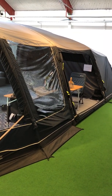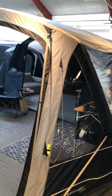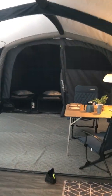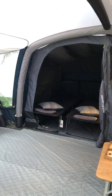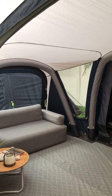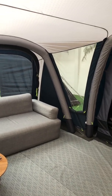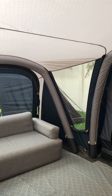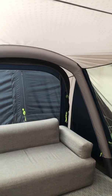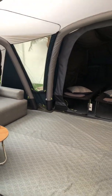They also do this in a 4SA, and this tent is very different from any other tent I've seen before, and most of the other tents in their range, for the simple fact that it has a new feature that Outwell has done on a limited number of their tents, which is called a wing to the side of the tent. Now, with this area, as you can see, it has another tube in there. Material goes out over the side. There is a door at the back of it with mosquito netting as well, which helps with the ventilation, but just improves the feeling of space inside the tent.